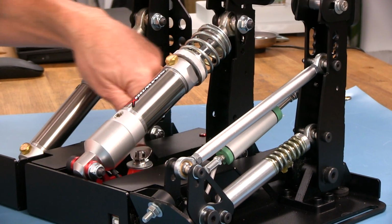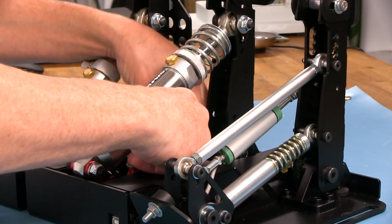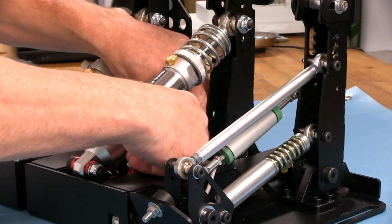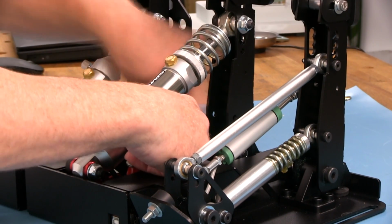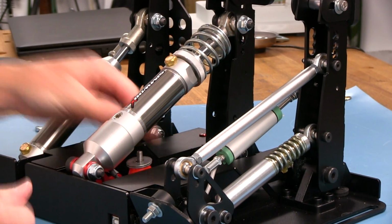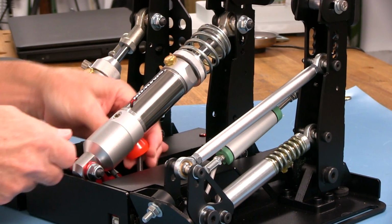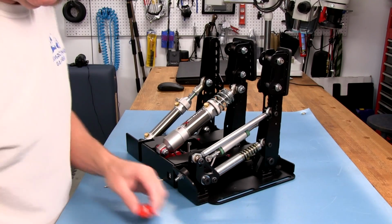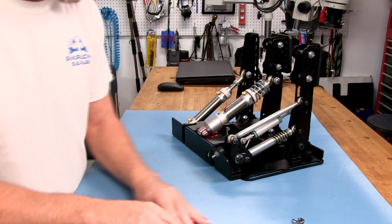Now, one thing I am going to do, if you guys will bear with me here, is speed this up. I'm going to take this back off, and we're going to take a quick look at the actual durometers. There we go. That didn't take too long. Again, it's the magic of the ratcheting wrench. So we're going to take this bumper out because I'm going to show you guys the different durometers on the bumpers here. Put that aside, because remember we have four of these.